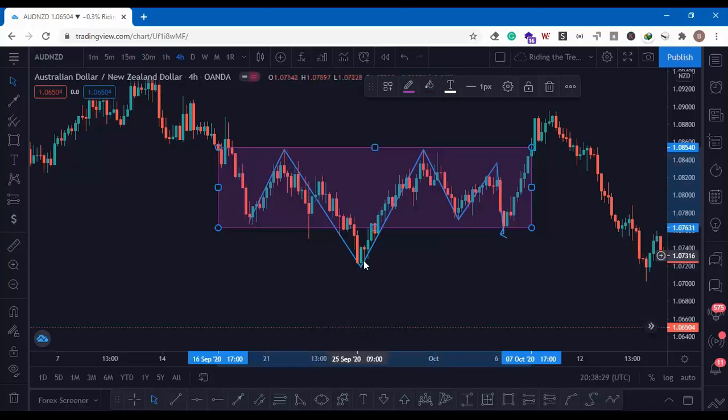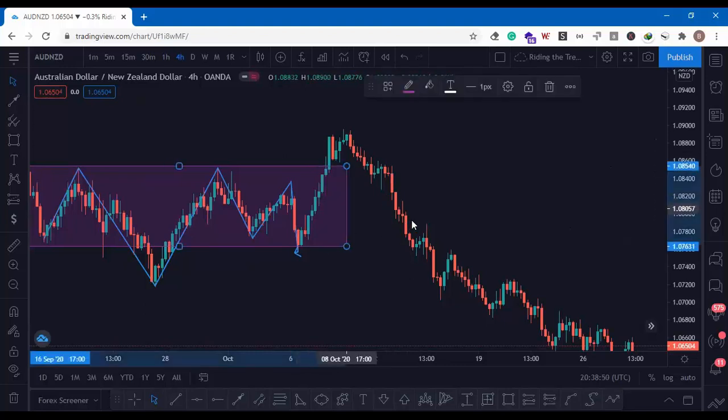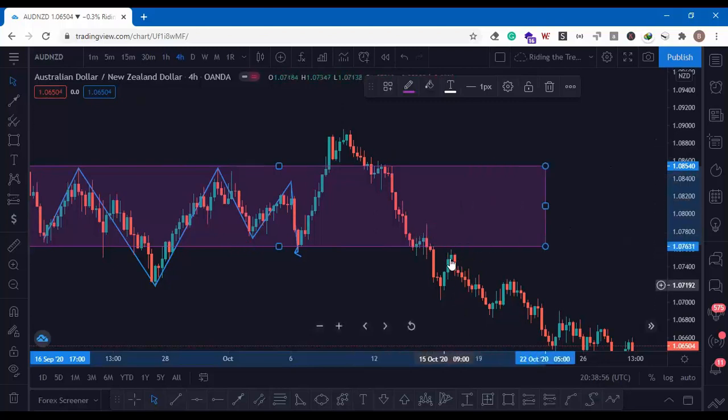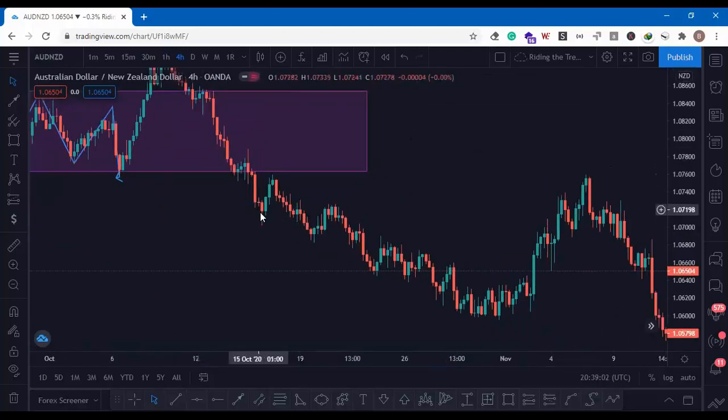Now over here you can see that it broke out, but then it came back in again. So you also have to monitor. Once it breaks out, you don't just start trading. You have to monitor to see if it will come back or actually stay out. So over here, it broke out, came all the way down, and then broke out down, and then you realize that it started forming a trend. So you could wait for it to actually form a trend, and then start to look for trades.